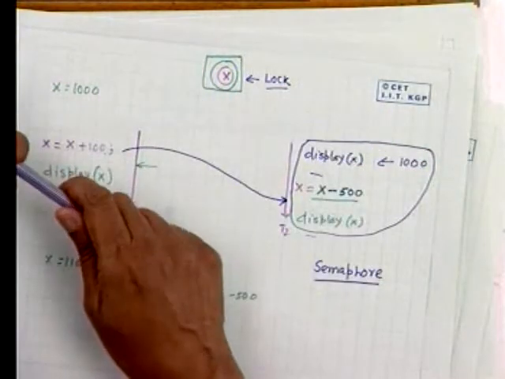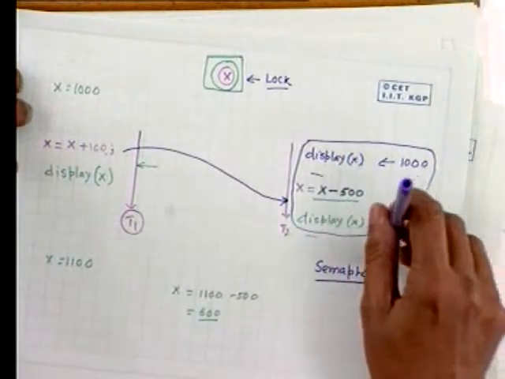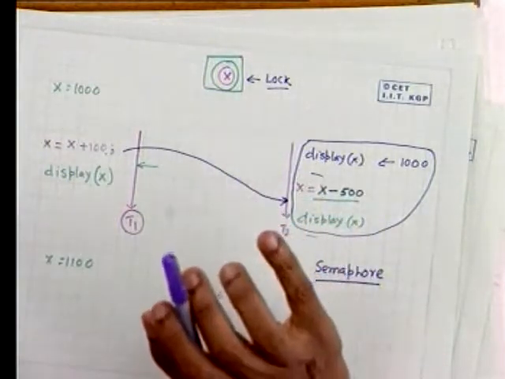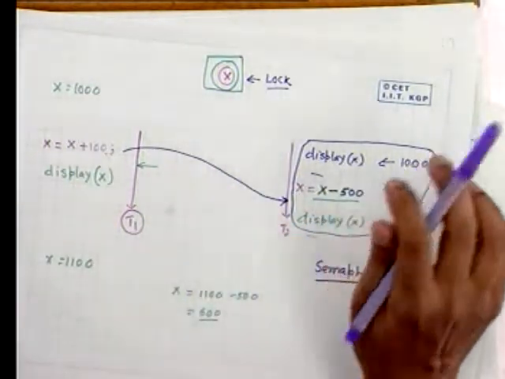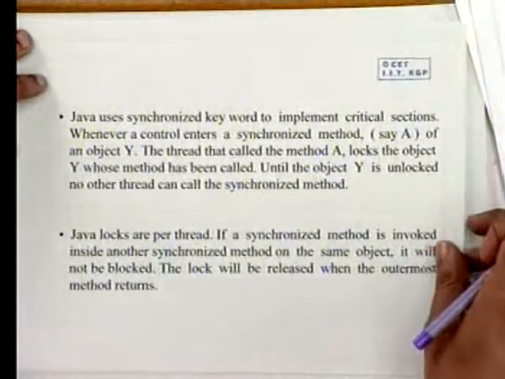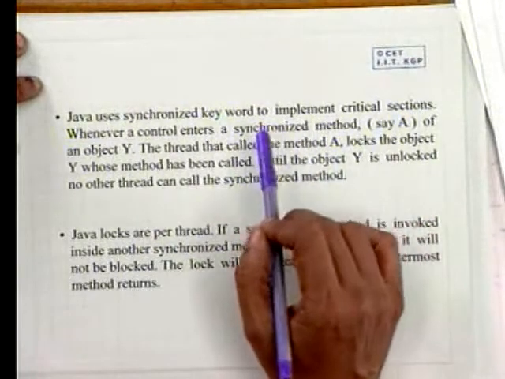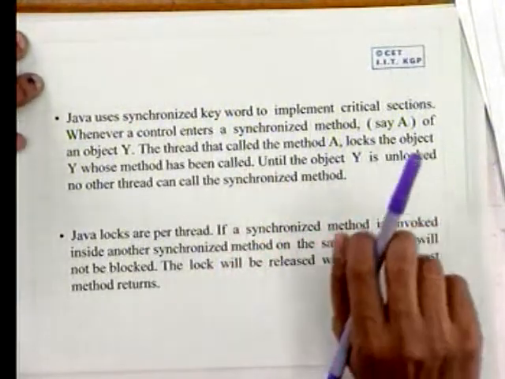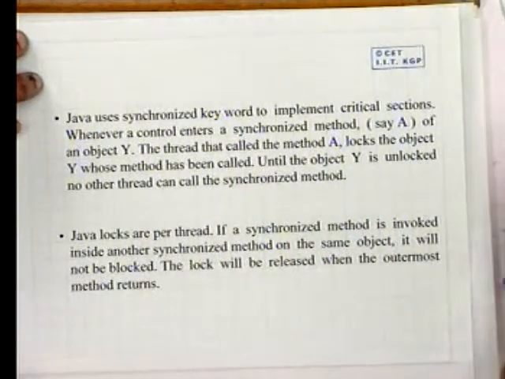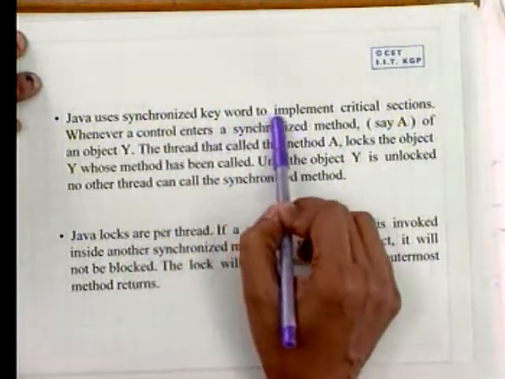In the operating systems environment, people use concepts like semaphore, so that the accesses by concurrent processes are mutually exclusive. In the current environment, Java uses the synchronized keyword to implement such critical access, to control the accesses of a shared data item. So Java uses synchronized to implement critical action.